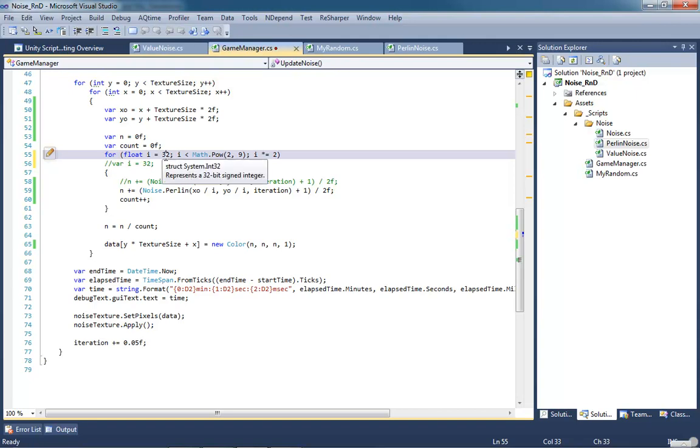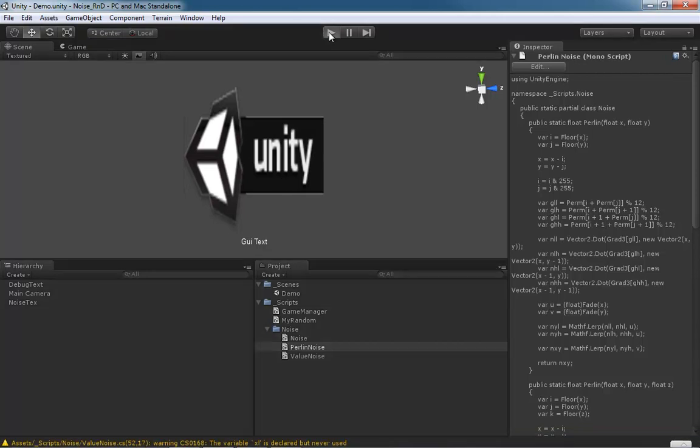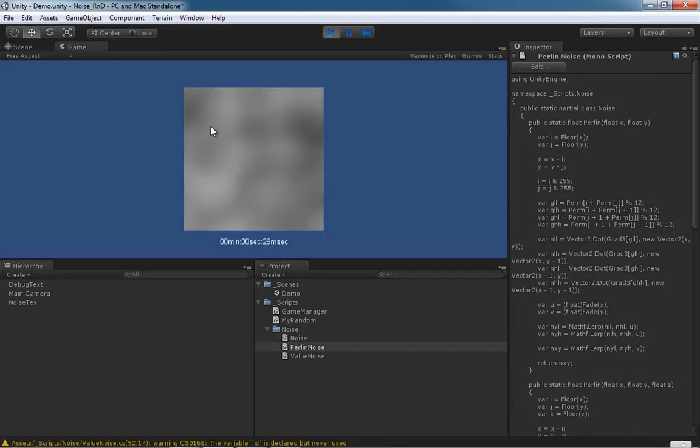So we're skipping half the iterations. We're only going to be doing the iterations that are 32, 64, 128, and the next one, 256 after that. If we run this, just by making that one change, we can get a completely different feel to the texture. It becomes a very soft type of look. There's no high frequency noise to it whatsoever. Nice.